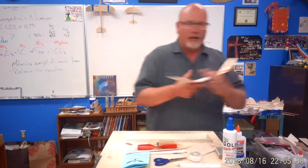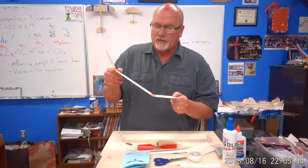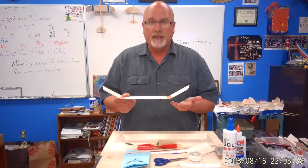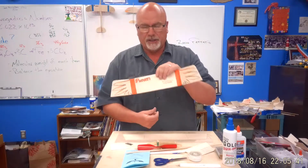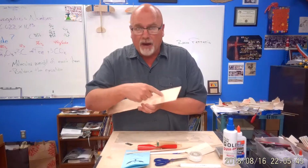You notice that the wing has to have upward sloping wingtips so that as the wing gets knocked over onto its side, this side now has more lift than this side, and it adds stability to the flying airplane. So of course, here's my finished wing. I've got to get these braces in. This is going to be the bottom of the wing.